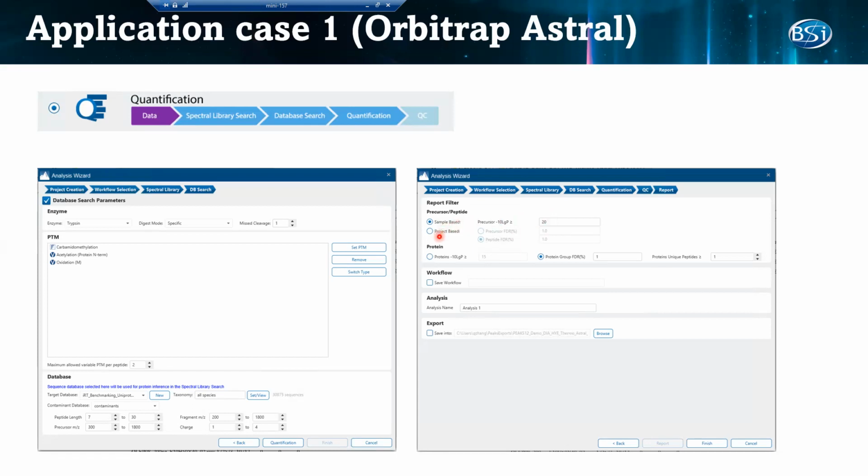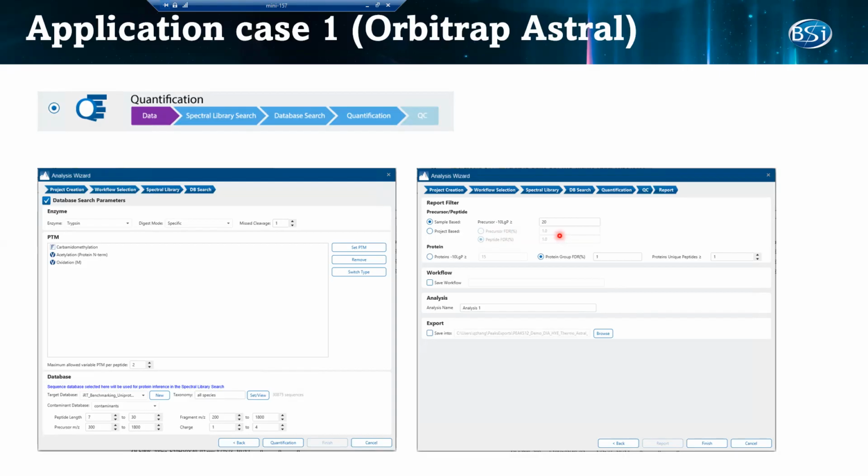And also you can still use the project level FDR. So if you select here, that means at the project level, the total final FDR is 1%, but for each sample, maybe their FDR is not 1%, especially for the clinical sample, as each patient is very different.